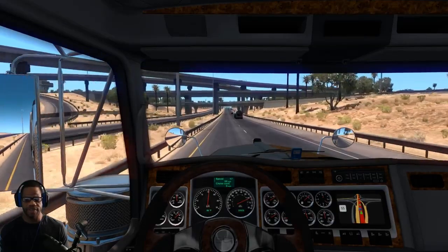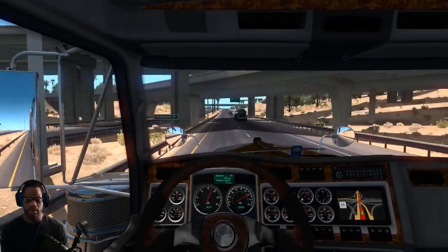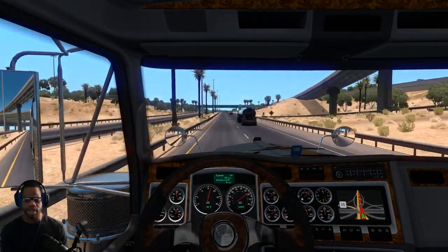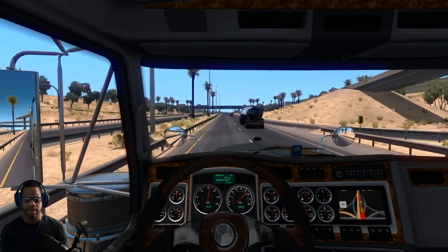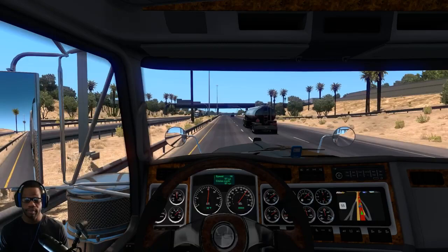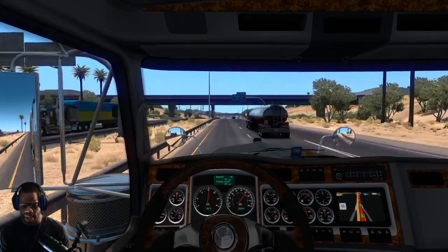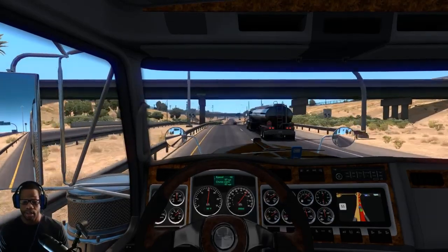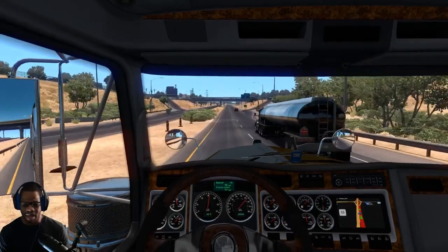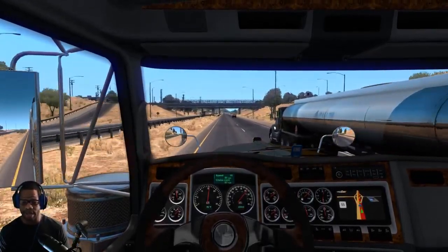Now speed limit's 55. So we're just coasting to speed, because we're still a little bit over that speed limit. And we'll do like 5 over. Hopefully they won't mess with us. There we go. We're more like 2 over. Hopefully these cops here cut us a little bit of slack. We're just, you know, honest man trying to make a living here on this virtual I-17.